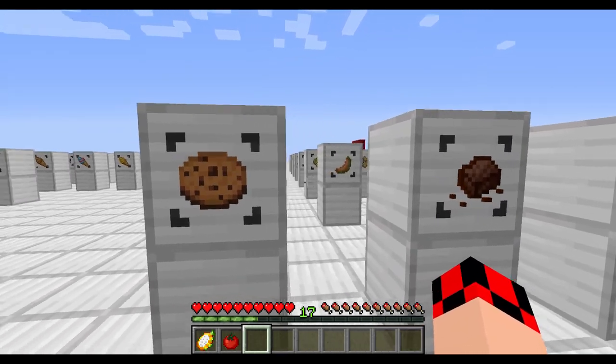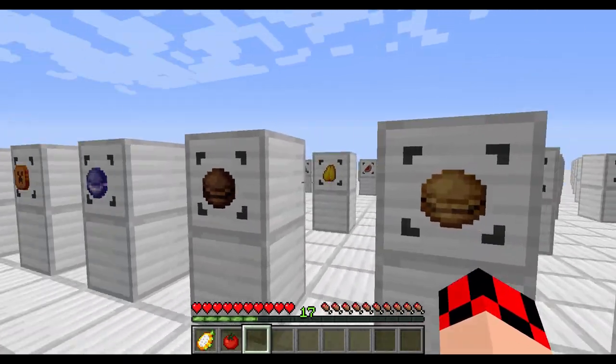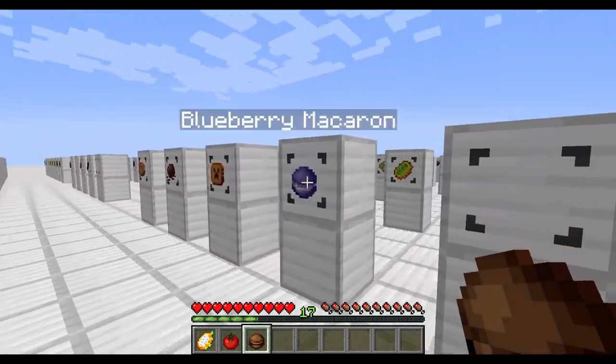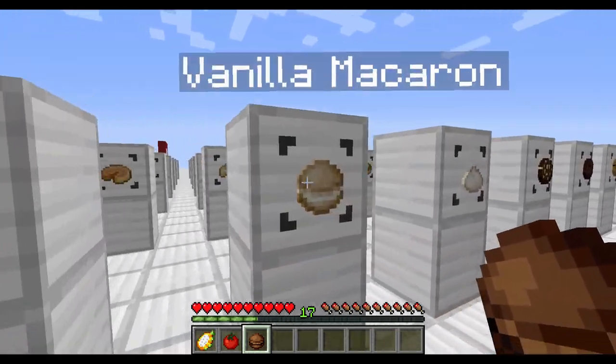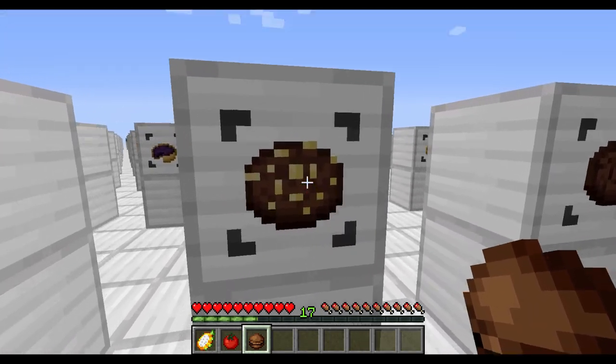Next we got retextures of the cookies, so brownies, creeper cookies, all the macarons, of course my favorite, chocolate macarons, macaroons, sorry. Every variety of macaroon, pistachio, and then meringue, I don't know what that is, chocolate cookies, of course.